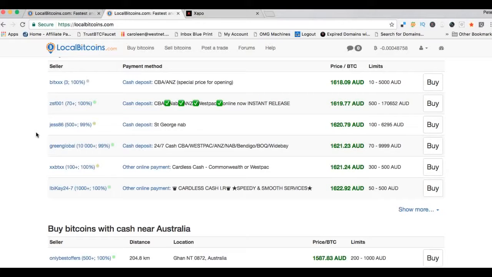So it doesn't matter which seller you use, once the transaction is completed and you've made your payment and the bitcoins have arrived for you, you'll be asked to review that seller and give a positive or a negative review. I always use people with a history of more than 3,000 transactions here.